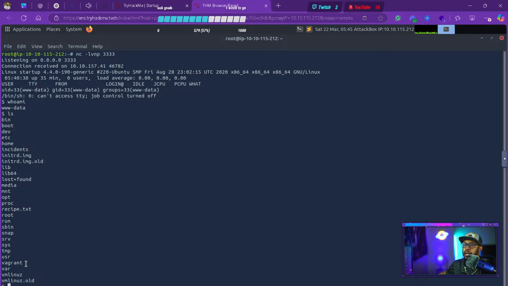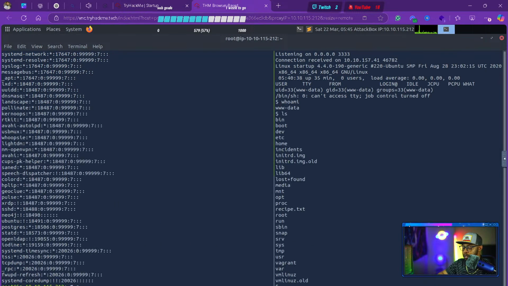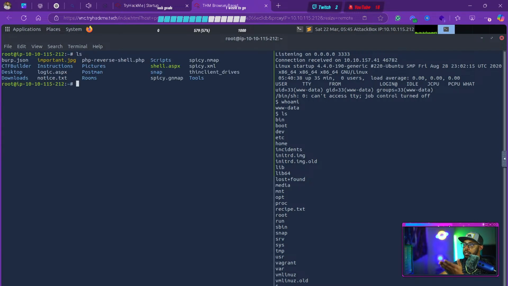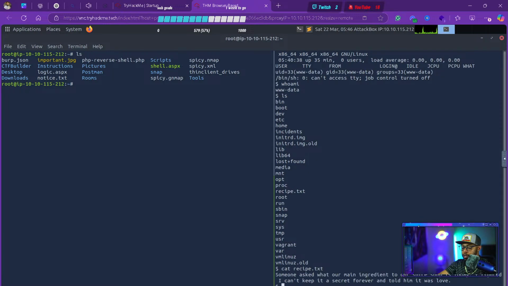You see now I pressed ls, and it went vertical instead of horizontal, which is how it normally looks on the other side with the stable shell. This is why people want a stable shell, so they can get all the things that they're used to, plus it can help you get root easier. Anyway, we see right away, cat recipe. See, I can't do my traditional tab that I'm used to doing. It just tabs. So let's focus on this.